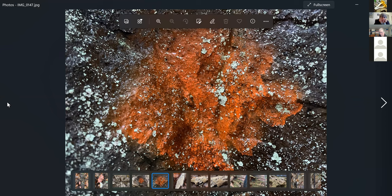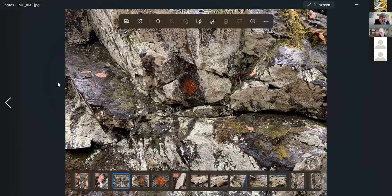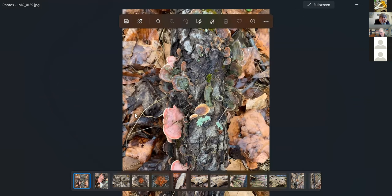And then the last thing I wanted to show, because I saw somebody else showed some Phlebia, I wanted to show the Phlebia with the Stereum. So I found this the other day. There you have it. Thank you, everybody.